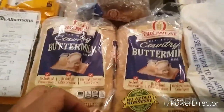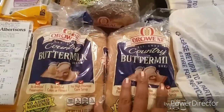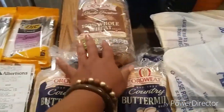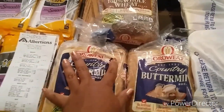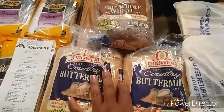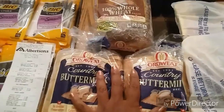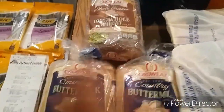The next deal is digital only with a limit of two per account — you can do multiple accounts with separate transactions. The Oroweat wheat bread is just 74 cents a loaf. This bread is usually super expensive and I haven't seen this deal in about a year. Last time it was a manufacturer coupon; this time it's a digital load-to-card only. I did it on two separate transactions — just 74 cents per loaf.